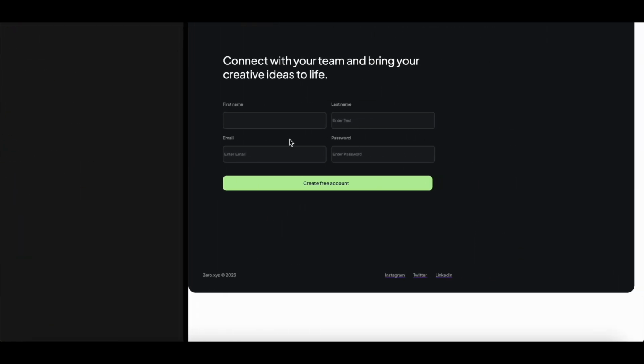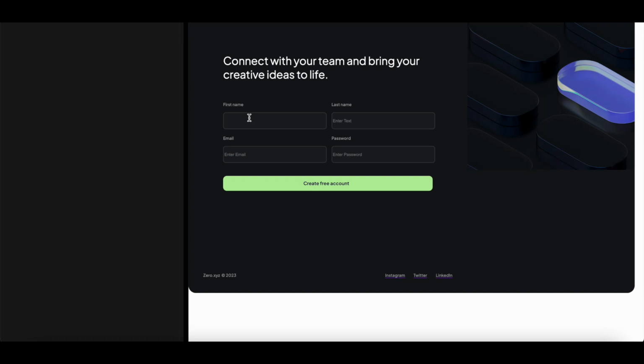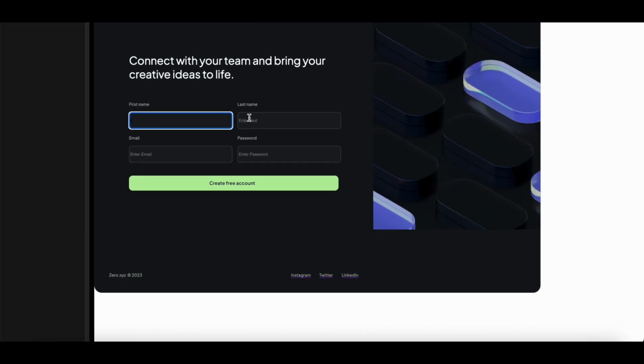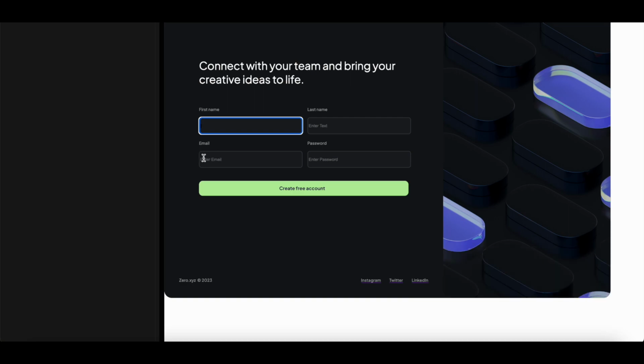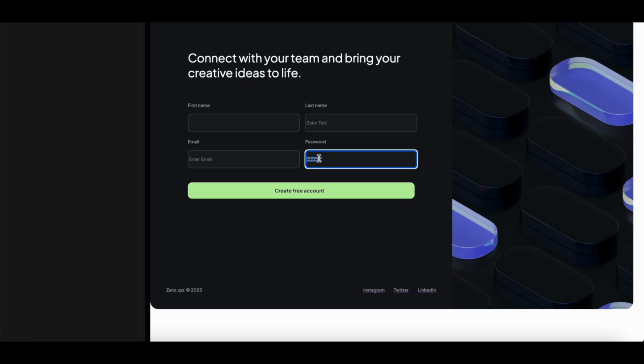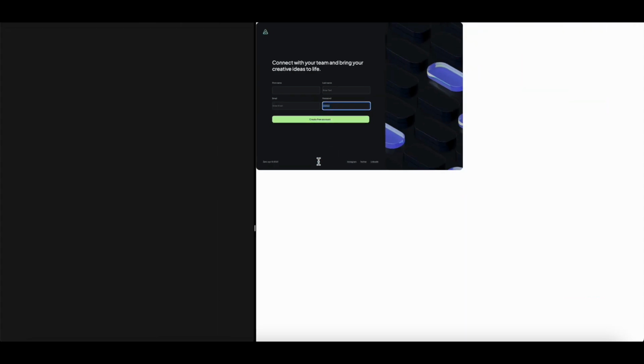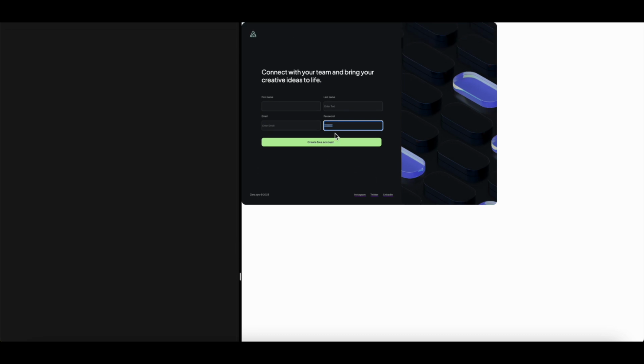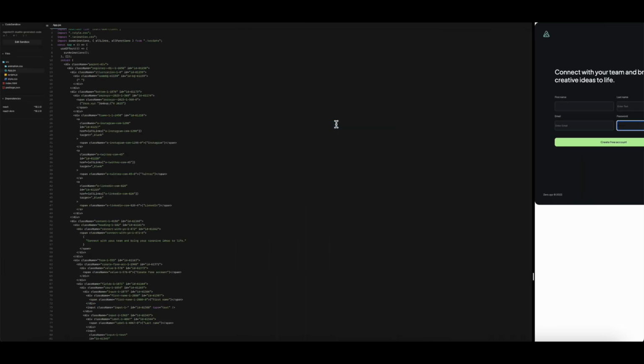Because I have not put the square bracket text here, no placeholder text is available, but you can modify it by putting text inside the square brackets, and you can see the enter email, enter password text coming. This is a black font color. You can modify it based on the CSS, so this works here. One more interesting thing that I would really love you to see is the scripts.js file.